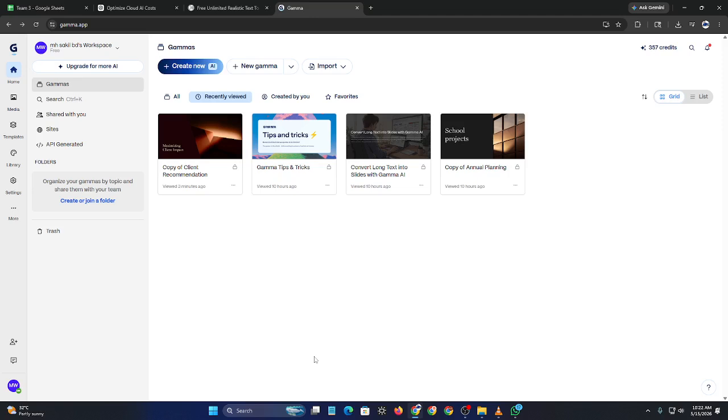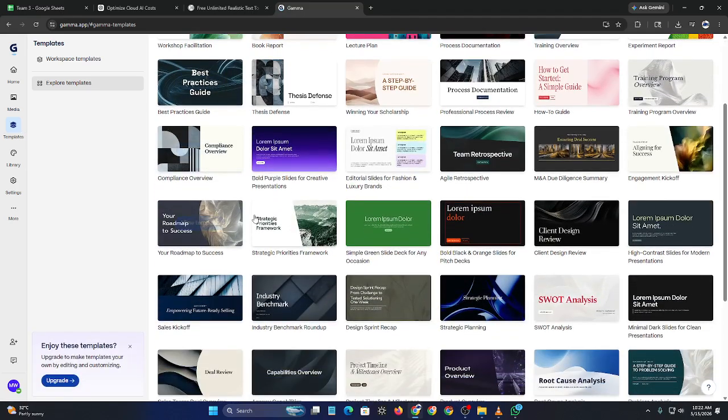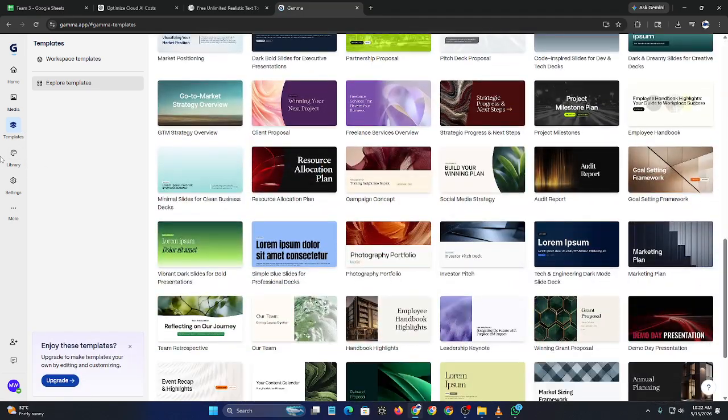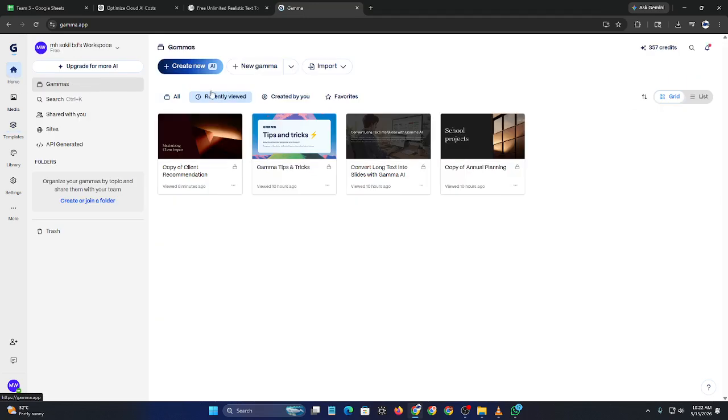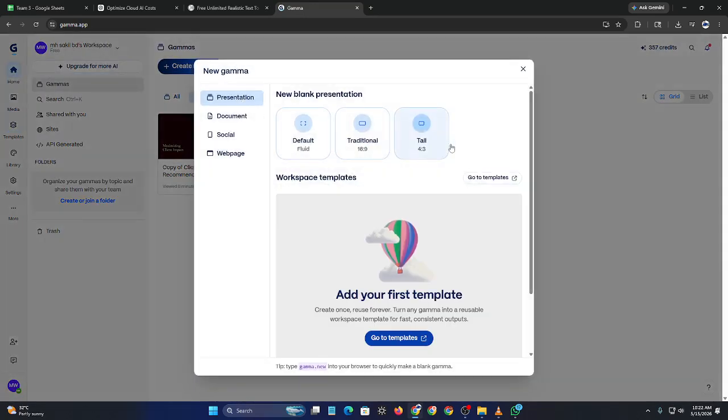Now type a detailed prompt explaining the type of website you want to create, so you can describe the business, audience, style, sections, and goals of the website. After entering the prompt, click Generate and let Gamma AI automatically create the page layout, sections, and content.